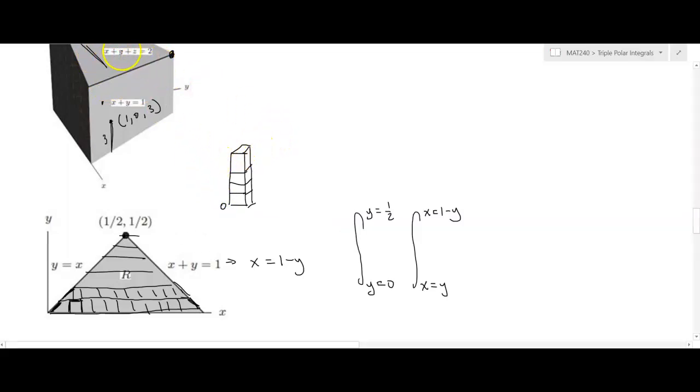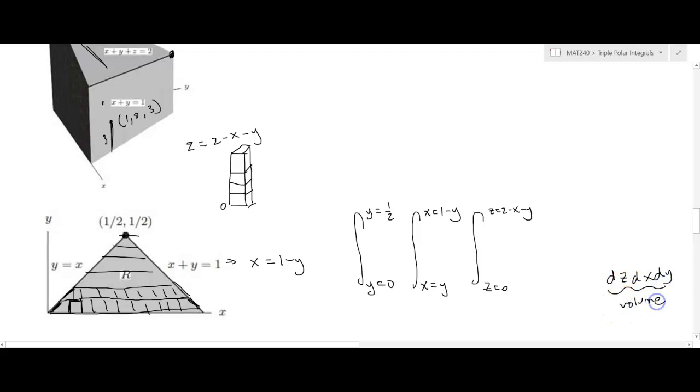The z value for the plane x plus y plus z equals 2 is z equals 2 minus x minus y. So now my inner integral, to sum those individual rectangular prism volumes, I'm going to go from z equals 0 to z equals 2 minus x minus y. And this is now the volume that I've achieved. So dz, dx, dy, that's volume.